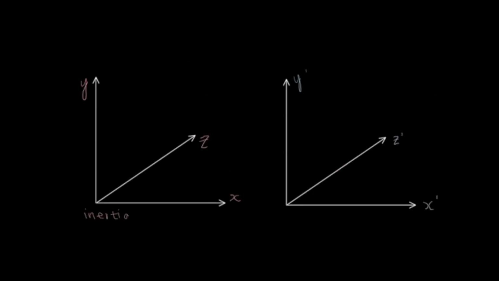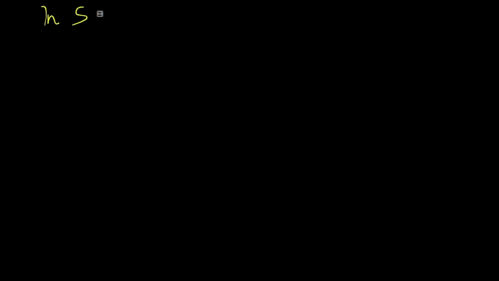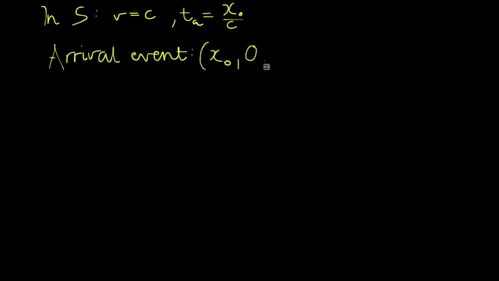We can prove that the Galilean transformation can definitely not be correct by imagining a light pulse emitted from the origin of S, which is also specified by the origin of S'. Remember, at both these points, t equals 0. S' will be moving with relative velocity v in the x direction. So consider the light pulse arriving at the point x0 on the inertial system S. The observer standing in S sees the light pulse travel with speed c, and the time of arrival is t equals x0 over c. So this is how the observer in S specifies the arrival event.